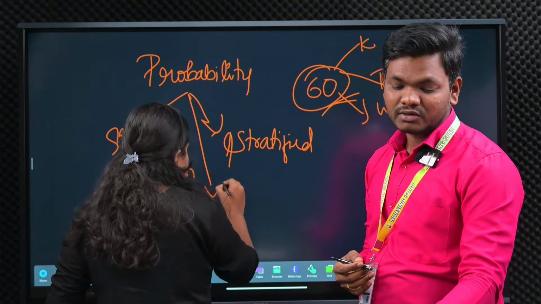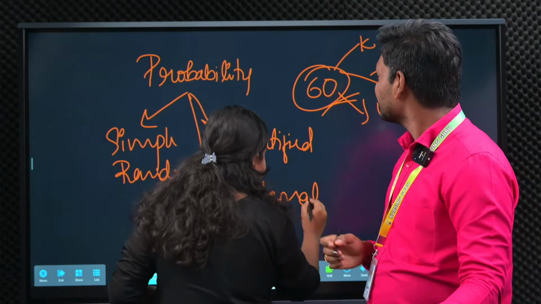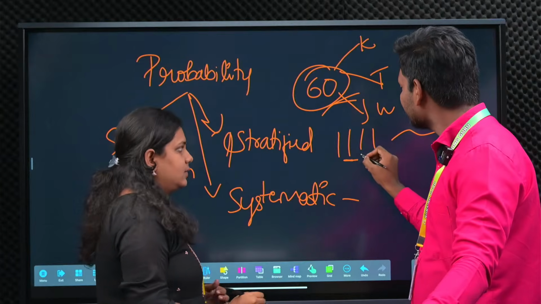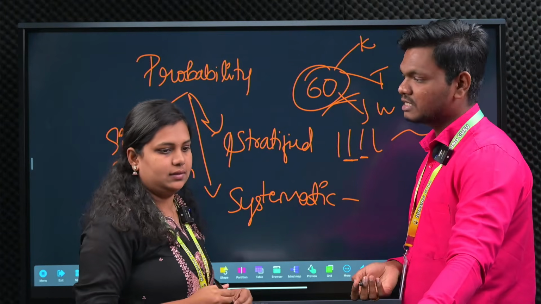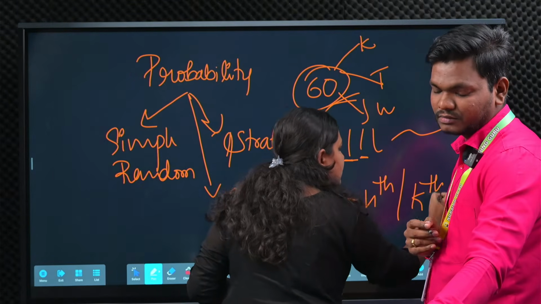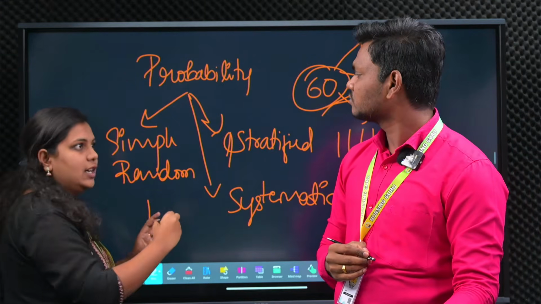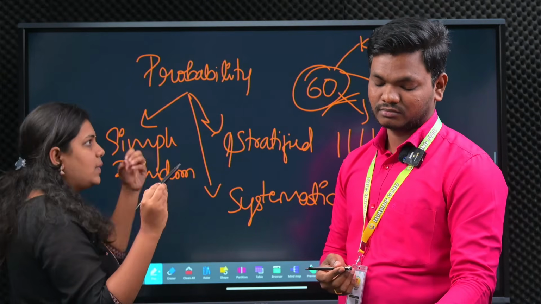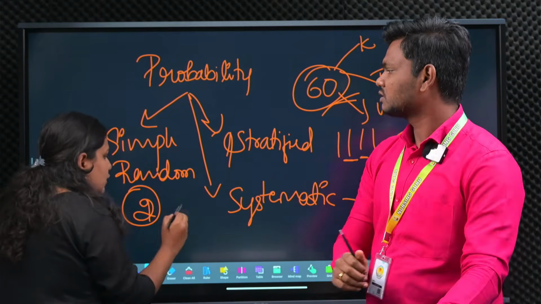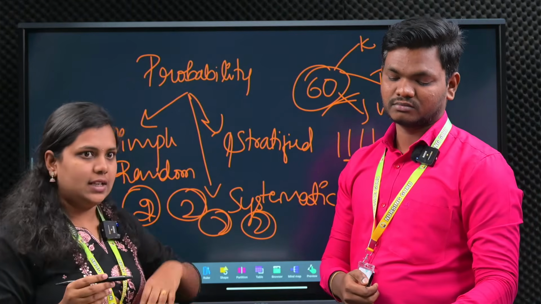The next one is systematic sampling. In systematic sampling, we make the students stand in a line, and take every second person or every fourth person. We are just taking the nth element, or we can call it the k element. For example, if they stand in counts of 1 to 4, I select only the one in the second position. I am selecting the samples systematically.